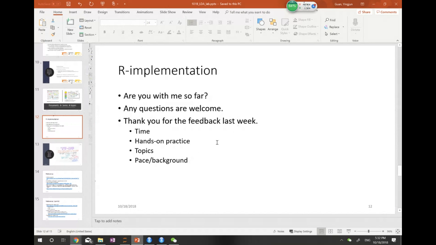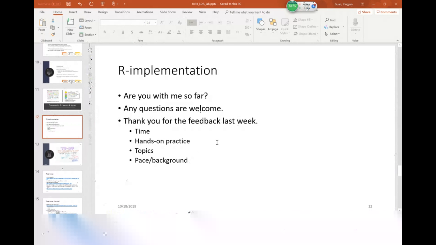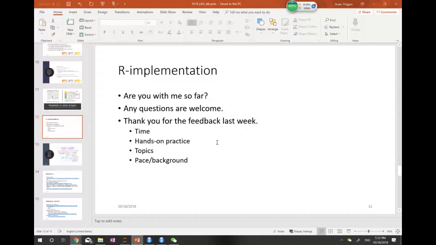And also, I think students want me to emphasize more on how to implement those materials or algorithms or models in R. So in the following weeks or labs, at least 20 minutes, or for sure, we will try to realize what we did in R and see that as a very important part. And also for the topics, I did list some topics in the repository, and if you find any interesting topics, you can feel free to email me and we can have it discussed.